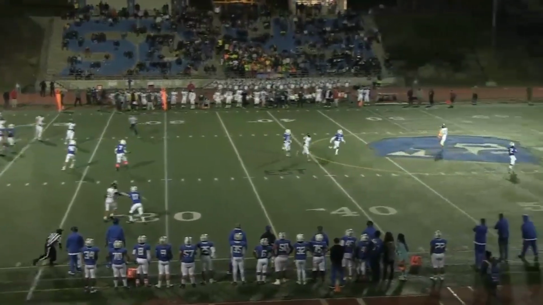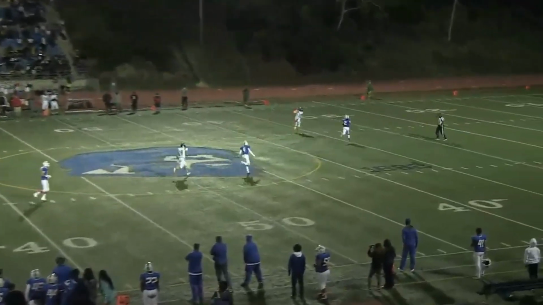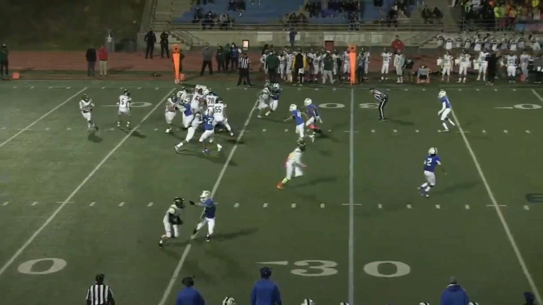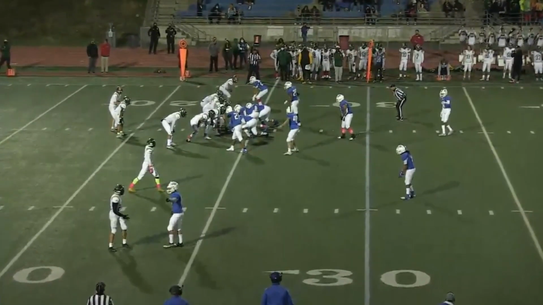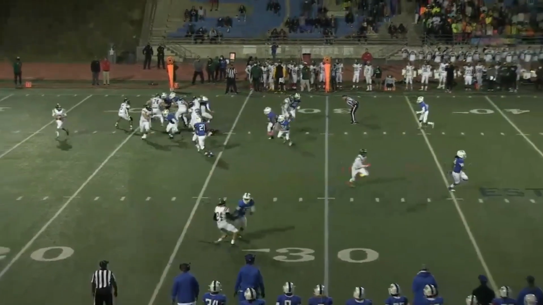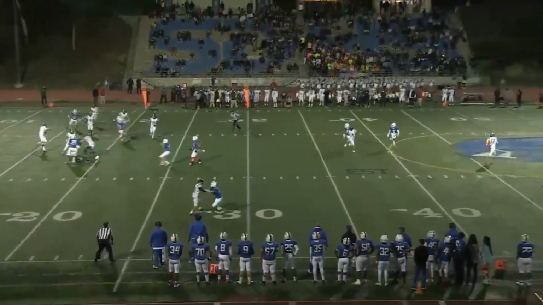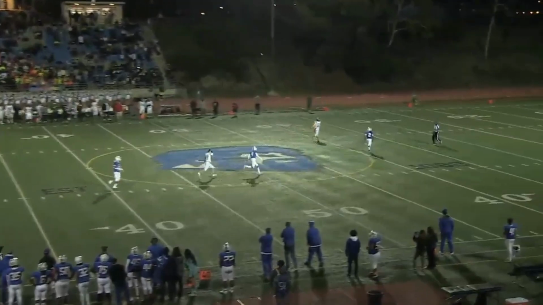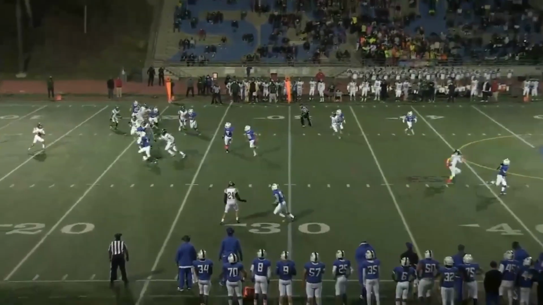Another shot down the field. This time we're faking the corner, going to the post. So watching the tight end secure the edge. It's all about what we're doing with the edge, the play side edge to our side, to the right. Not perfect, gets enough of him, but it allows us to take a shot down the field.